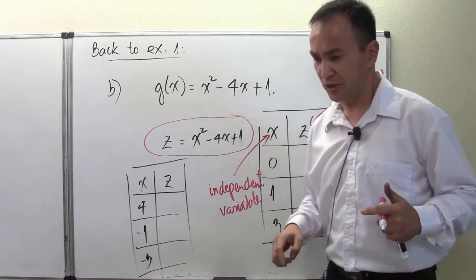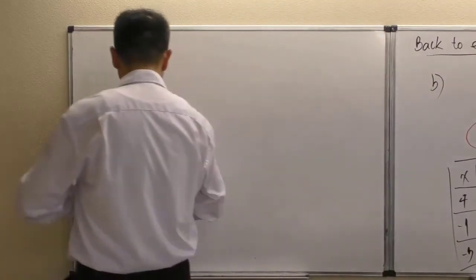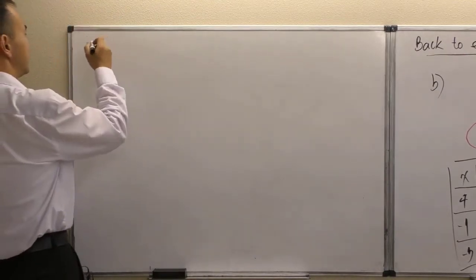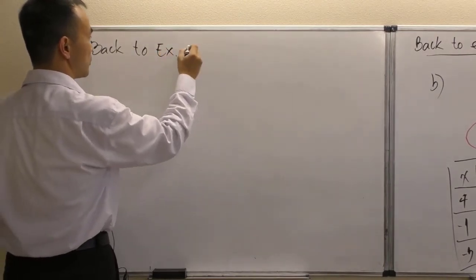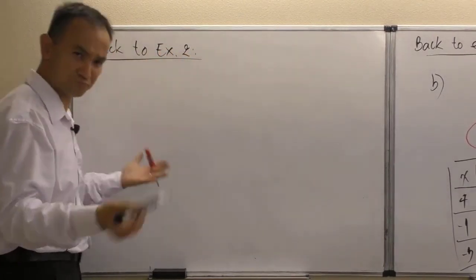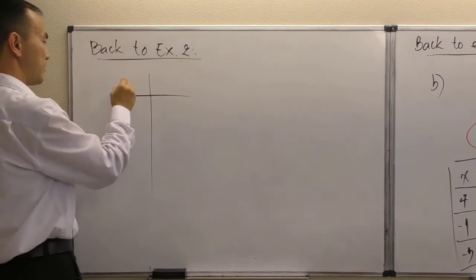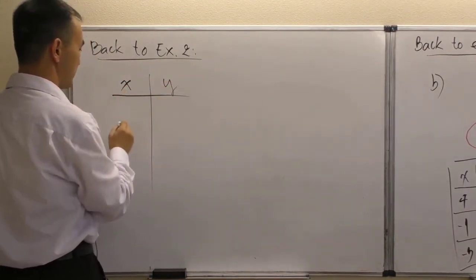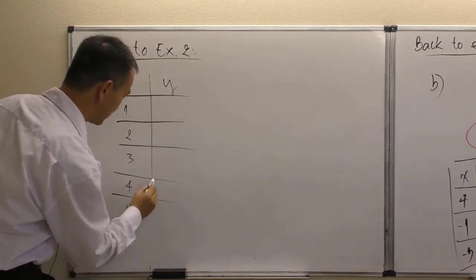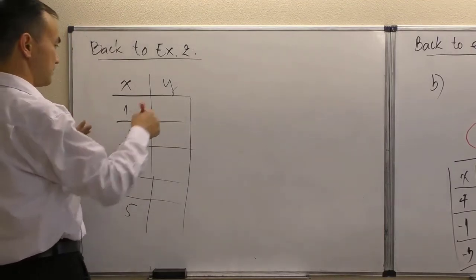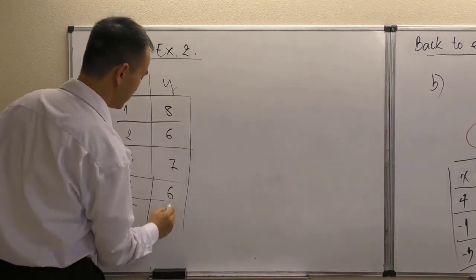And so just like that, that's how it happened throughout the entire example 1. Now allow me to switch to the other board space. So now on that example 2, you're seeing where I'm heading to. So back to example 2, I'm reintroducing that idea. Our function, in the end, the table of values we had was x and then y right here, 1, 2, 3, 4, 5. But this y was agreed to be these values 6, 7, 6, 8.